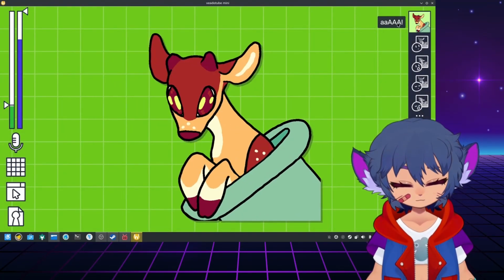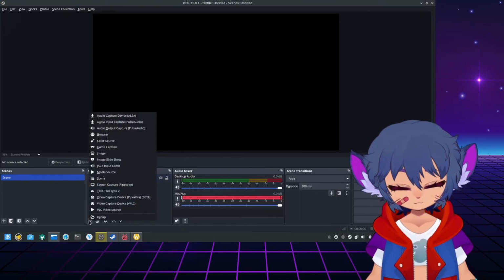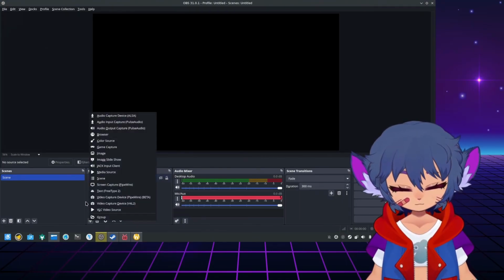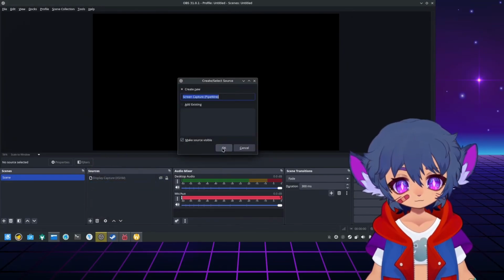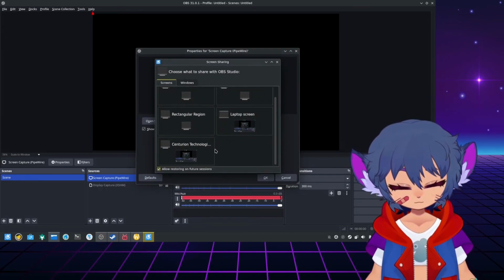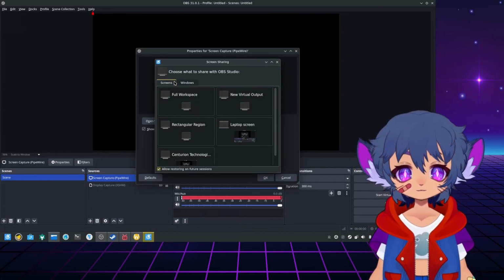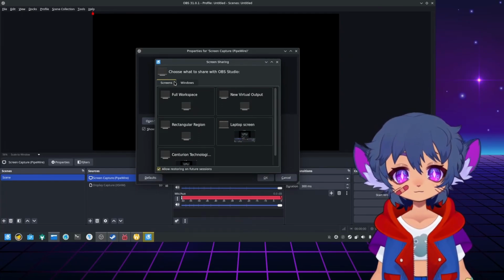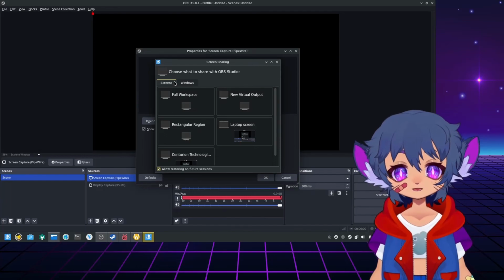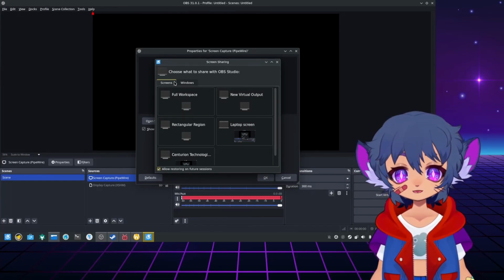Of course, VideoTube Mini is going to launch. Now, when you are using something on Wayland, you're going to go ahead and screen capture it. Click OK. And you're going to choose the screen that you're going to do. So on Wayland, there's a difference. Wayland with screen capture also has window capture. And this is the method that you're going to be using if you are on a Wayland system.